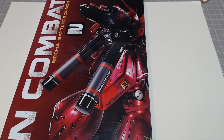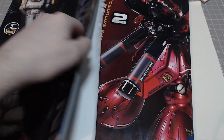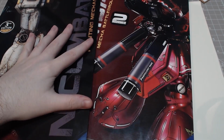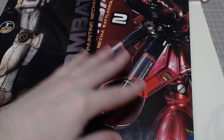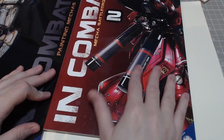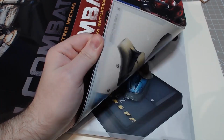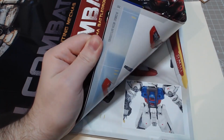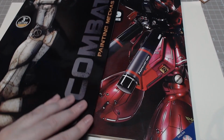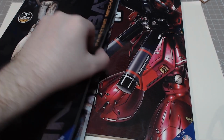So here are the two books, In Combat 1 and 2, and they have both the third edition here. I'm not sure which I'd say is a standout book. I think this has better content, but this has more good content. Checking the thickness, this is almost twice as thick as this one. So yeah, this has more content, but there's some of it which I don't think is very interesting, as we just went through. I think this repeats some of what's in this one. The second repeats some of what's in the first, but your building gunfire is going to be repetition anyway.